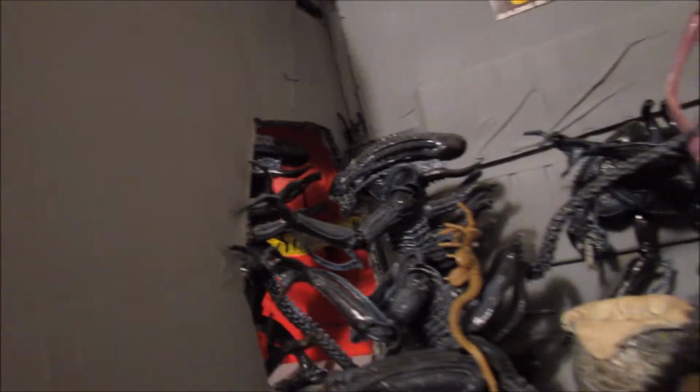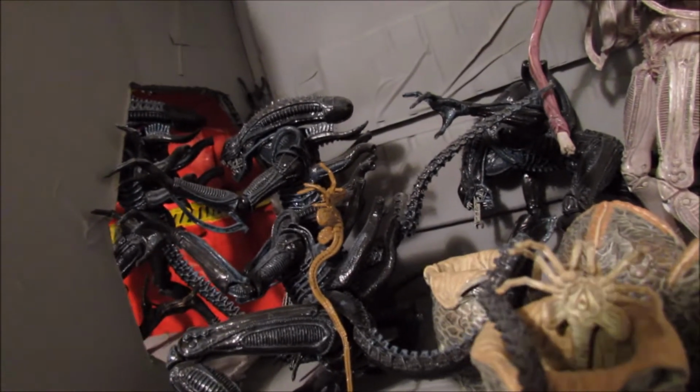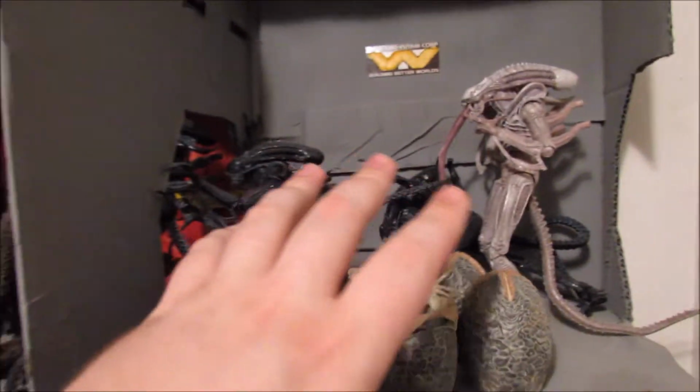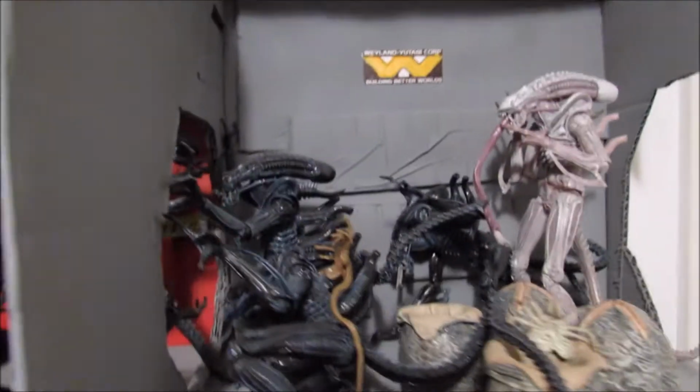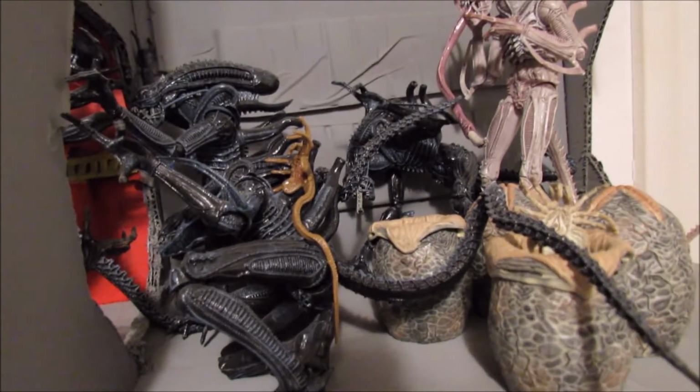It's amazing. Moving out over here, got some more. Got a face hugger calling up that Xenomorph's back. I can't wait till we get more of the Ultimate Xenos. I'm gonna get like 5 more and just have this be like a mass of Xenos. It's because I never got enough Xenos. You can never have enough Xenos, alright?